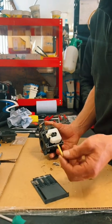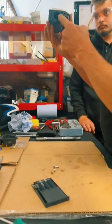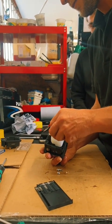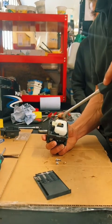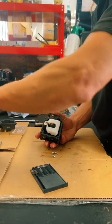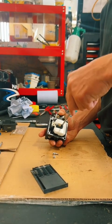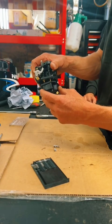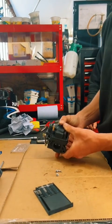Next in goes the emulsion tube. Make sure you get it the right way up. Generally speaking, the long bit goes in first because it's got to stick up through there. After that, main jet. Remembering a good fitting screwdriver. After that, the idle jet. The threads on the idle jet are very small, so be very, very careful you don't strip them. And finally, new O-ring on the float bowl. Offer it up. Make sure the O-ring is nicely seated all the way around and not pinched out in any way.